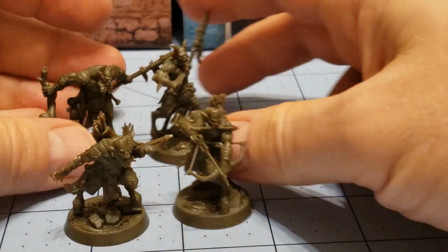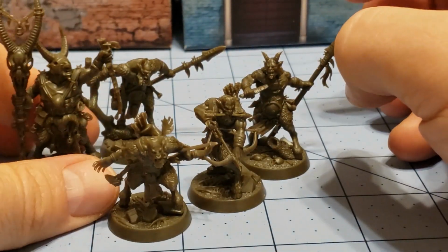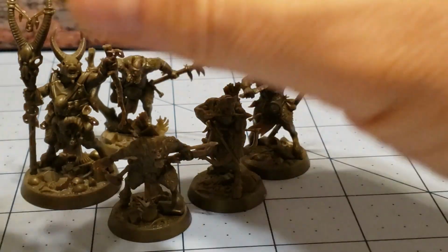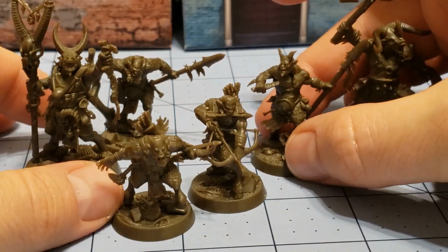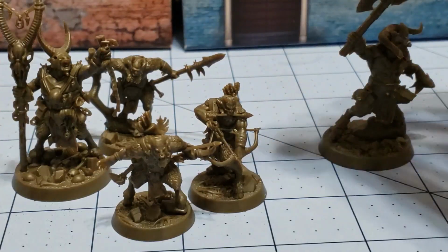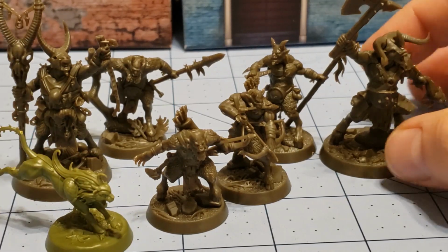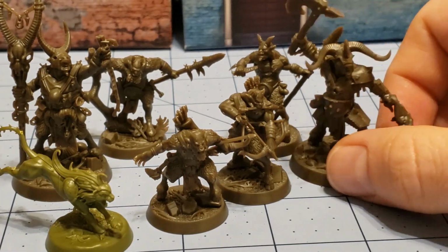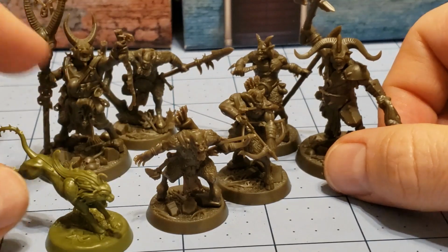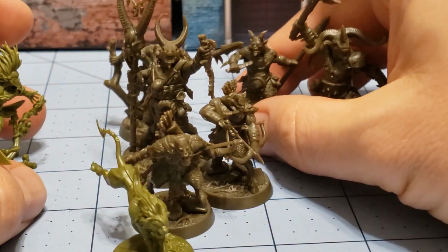So here are all of our Ungors, and let's get their boss dudes. There's a bit of a size discrepancy going on here. They're on, what are they, on 20s? They are. The Ungors are on 20mm bases as opposed to the 32s that their Bray-man buddies are on. So, getting everybody on screen.